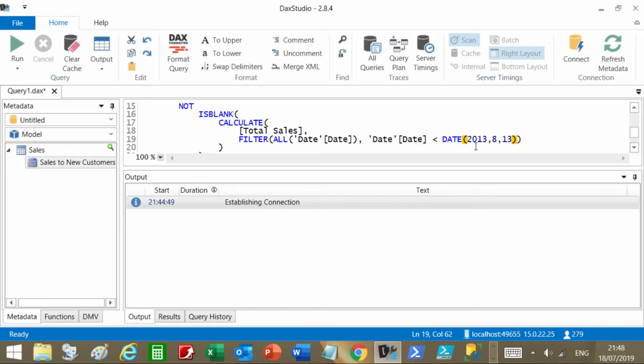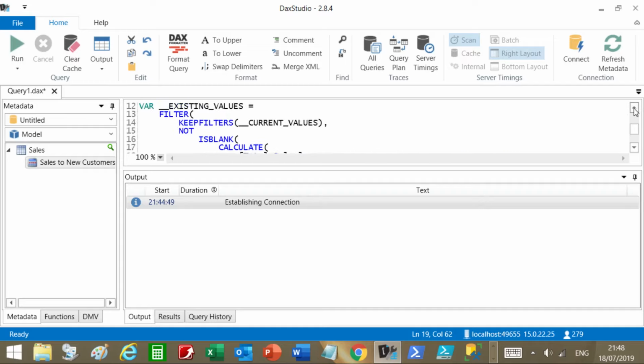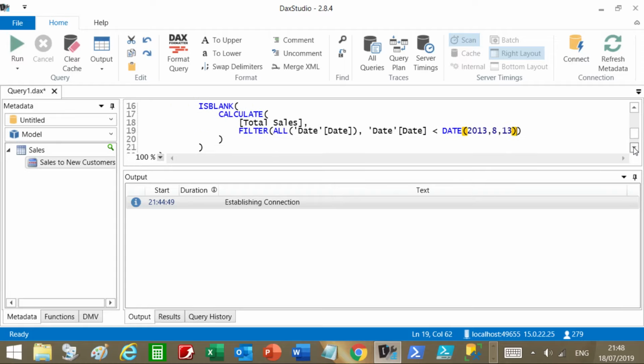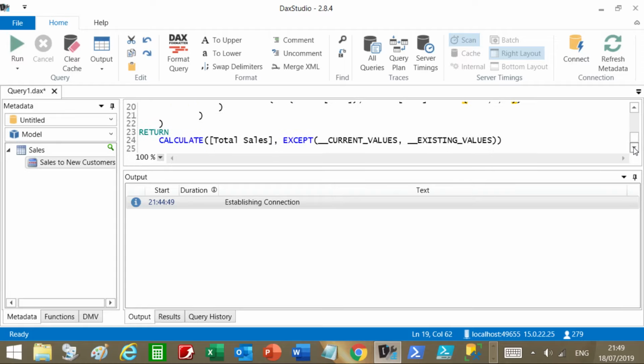So up to the 12th of August, all those customers that had sales will be listed out and returned by this variable. Then there are two variables, and we're just going to look at the last part of it now, which is the comparison of two lists of customer numbers.